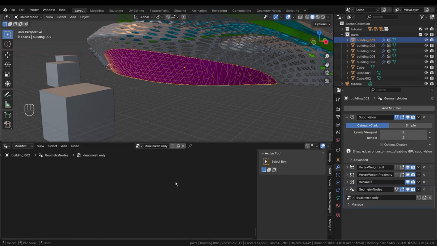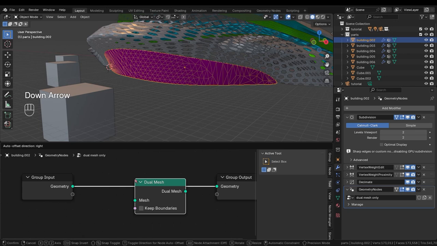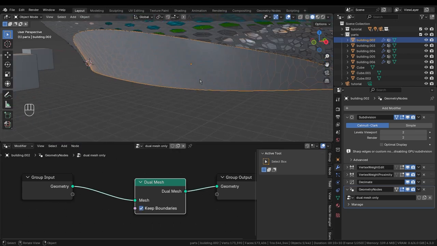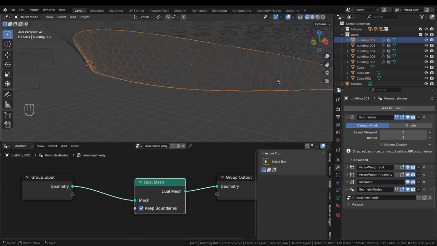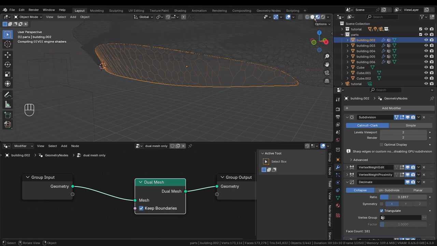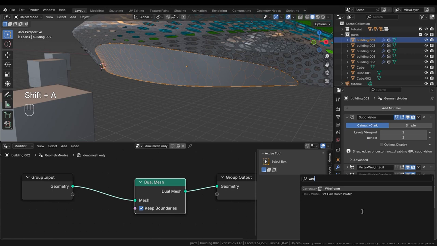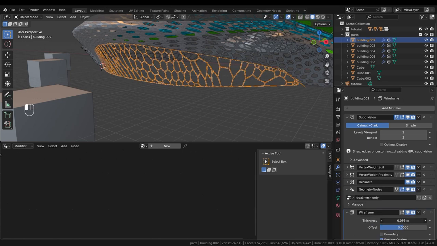I click on the geometry node, Shift tilde key, frame all, Shift A, and I will add just dual mesh. I just want the dual mesh operation only while keeping the boundaries, and you will see this pattern. It's a random hexagon that looks like a Voronoi. If I decrease the ratio of decimation, you see what's happening. I will base this on the proximity. To be able to see it better, I will add a wireframe, Shift A, wireframe, and I will get only the wireframe of this resulting.